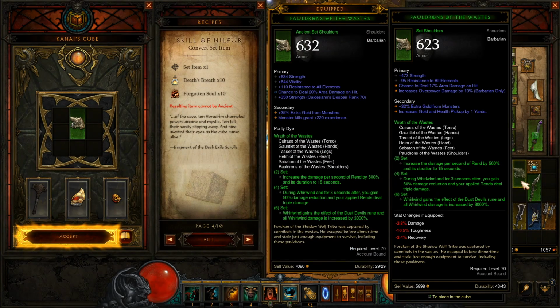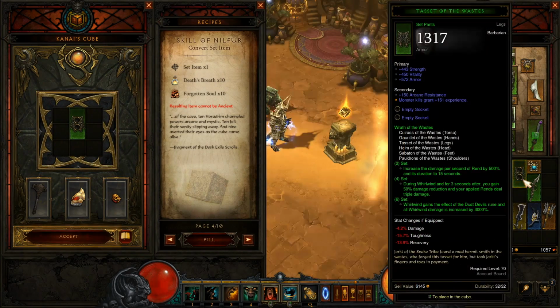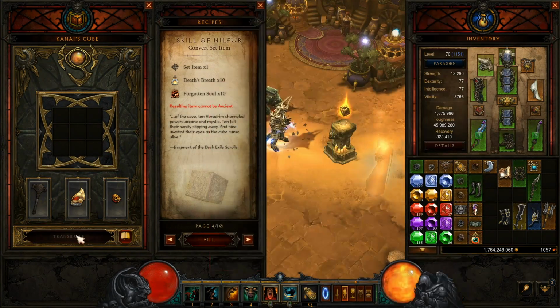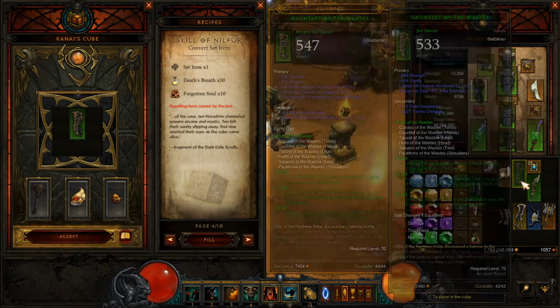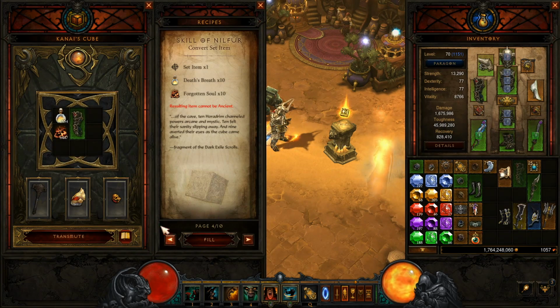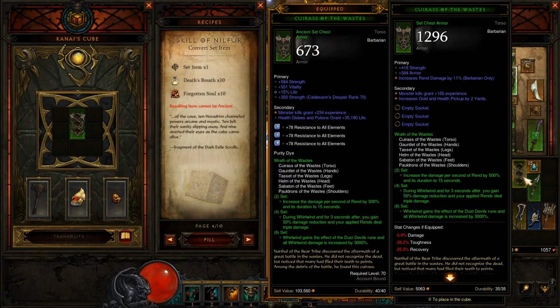I believe it can go to any... We've got enough. Let's click fill again. I was thinking it could go to any set, but it might just convert that. It looks like it just converts that particular set item to a different version of that actual set.